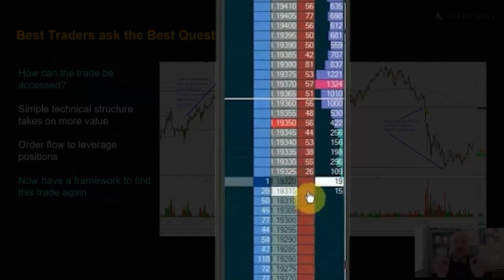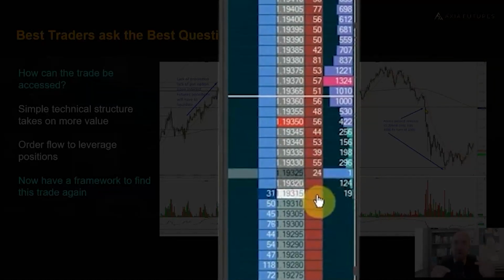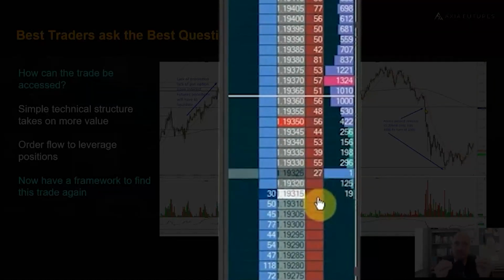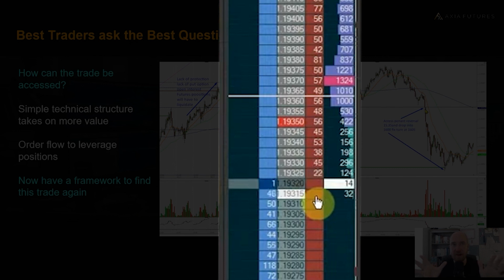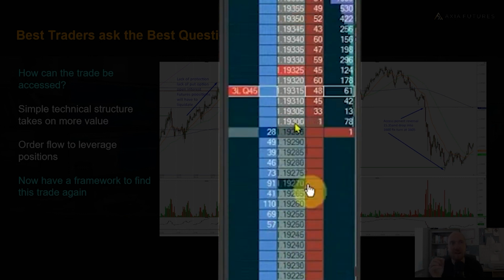But then having that ability to scalp, that sort of micro ability to follow a move, to recognize the little shifts in order flow, allows you to then leverage the trade up. It also allows you to continue to add on to the trade as it goes. So we're going to look at this. We're now approaching the low of the day. There's no reason to want to add on at this point. It's not picking up a great deal of pace. You want to see these offers increase at the low. The offers start to increase, try and get in. Miss it, add on then at 30.